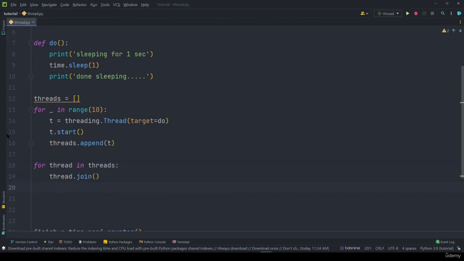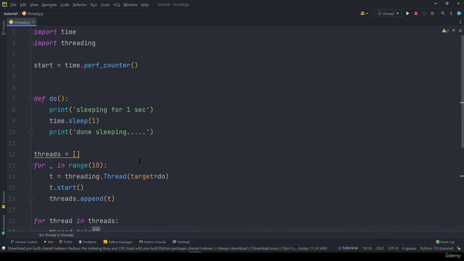Now let's take a look at how to pass arguments to a function. For example, our do function does not take any arguments. Here we are specifying it to sleep for 1 second. Say for example, we need to pass the seconds manually.